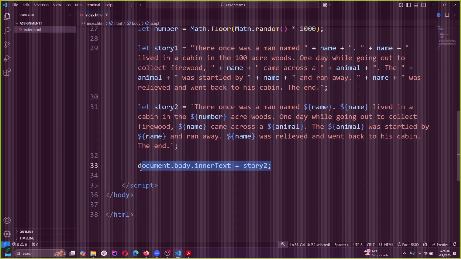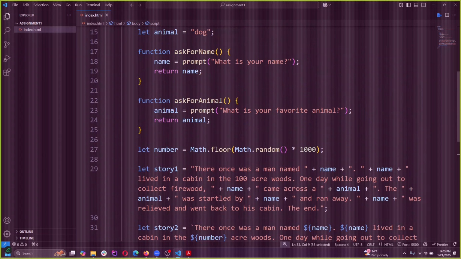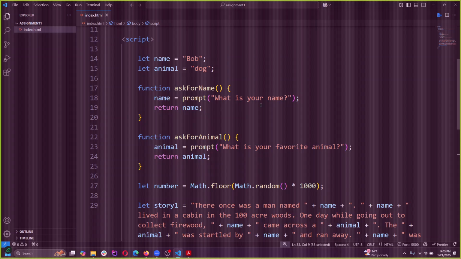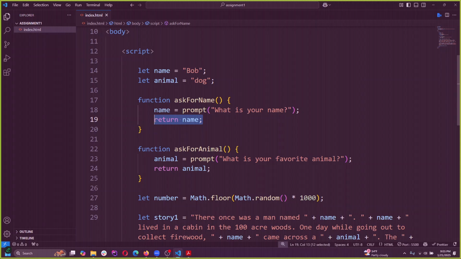So what you could do is copy this and then instead of returning name, actually I did this wrong in the first place. I'm not supposed to return name. I mean, it doesn't matter. You could return it. It doesn't affect anything. Important thing is we're changing name to whatever the result of that is.